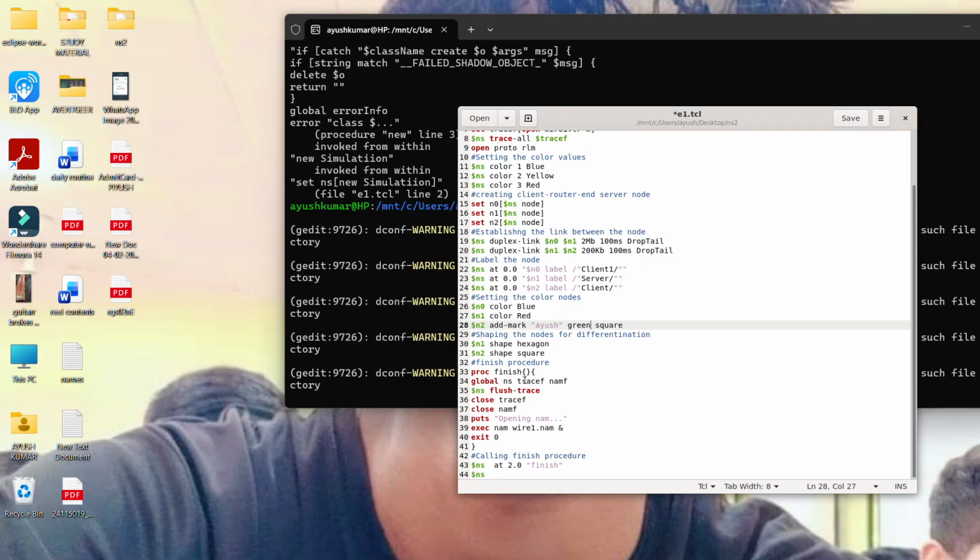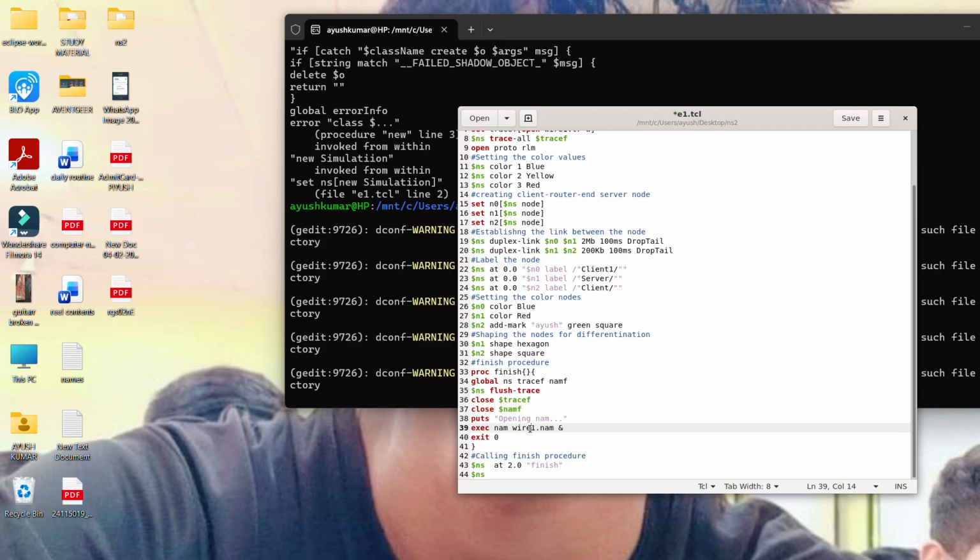Then global ns nf tracef, then $ns flush-trace, then close $nf. Here it will be also $. Now in the puts we are opening name, then exec nam out.nam.